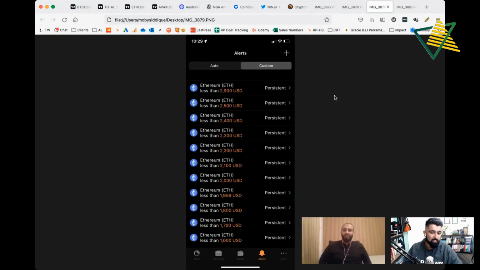The next tab here is alerts. You can see I've got a lot of Ethereum alerts, but the alerts, this is not anything special per se than Binance, but it's a lot cleaner, a lot easier to use. For example, if you have buy levels, often I'll talk about buy levels and sell levels, you can actually add them into your CoinStats app, and it will trigger those.